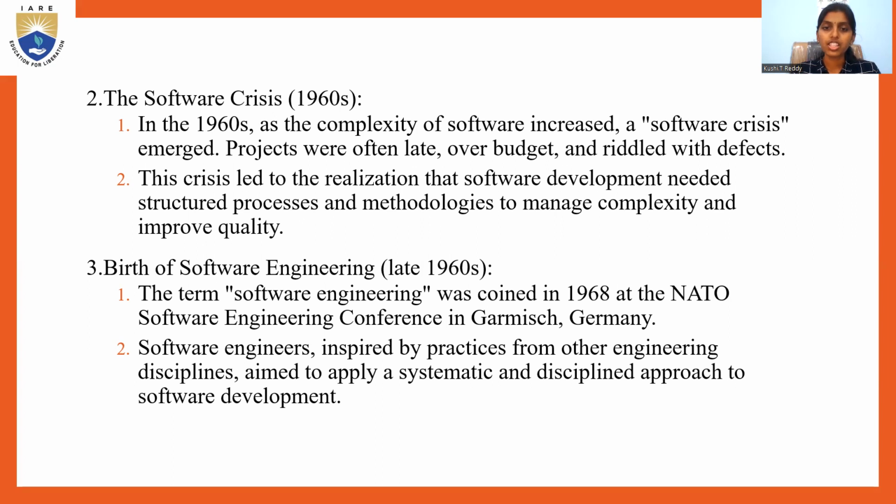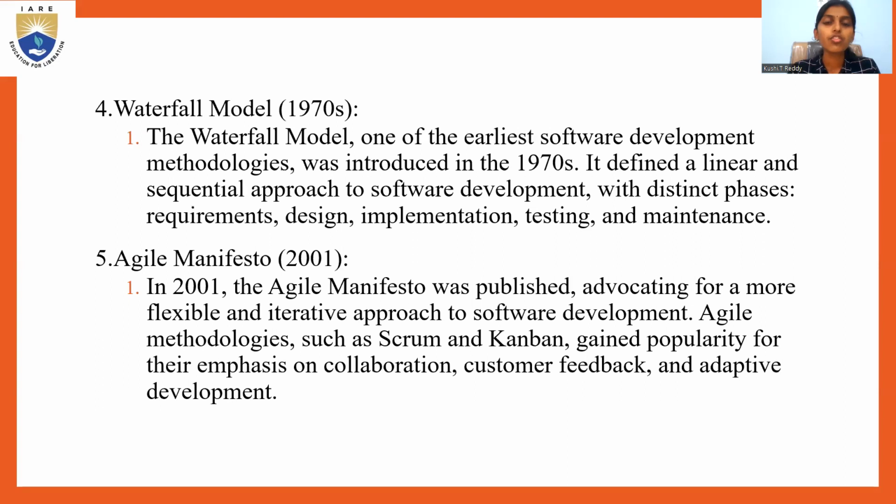Next is the birth of software engineering in the late 1960s. Due to the software crisis, the birth of software engineering started. People realized the importance of software. The term software engineering was coined in 1968 at the NATO Software Engineering Conference in Germany. Software engineers, inspired by practices from other engineering disciplines, aimed to apply a systematic and disciplined approach to software development.